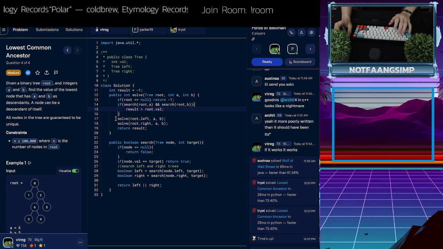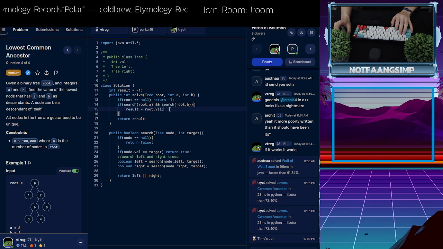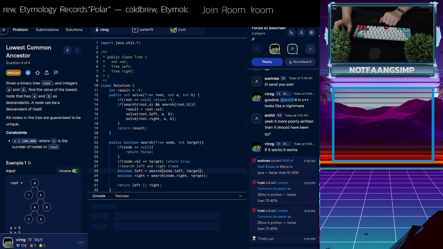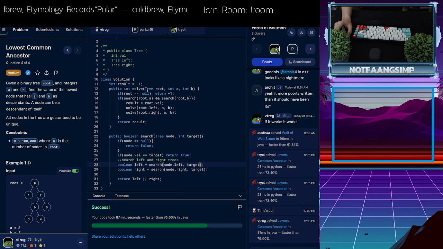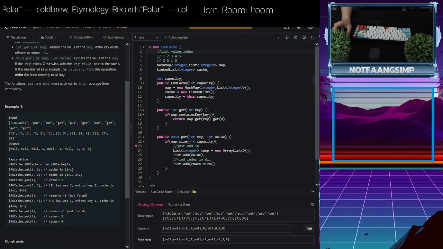I think what could possibly make it even faster here is potentially moving this into here. Because if the root node itself that we're looking at doesn't have those 2 things we're searching for as its children, there's no point to even search further. So we only keep searching down the path that we know contains those 2 nodes. Runtime, I think, is going to be like n times n, maybe n squared, n cubed, somewhere there. Okay.